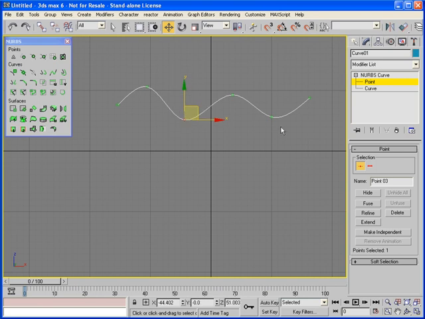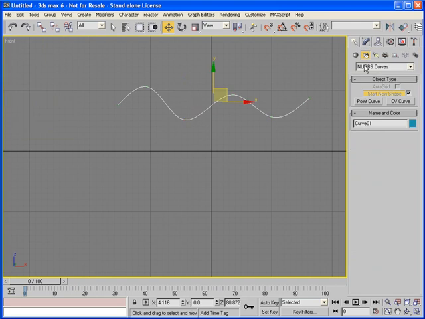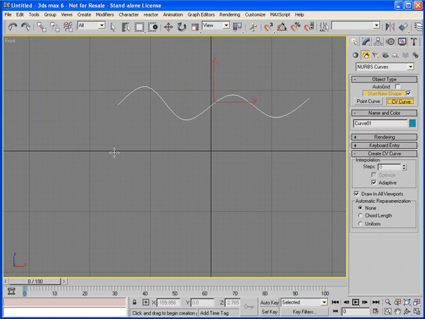Okay, so I'm going to go ahead and create a CV curve. So I'm going to go back over to my Create panel, which should bring up NURBS curves, and let's create a CV curve. Now this is a little bit different than the point curve, and we create it very much the same way. We left click and just start laying down points. But if you notice, these points don't sit on the curve. Now, if you've used Maya, you're probably very familiar with how this works. But indulge me while I go through and show you the difference.